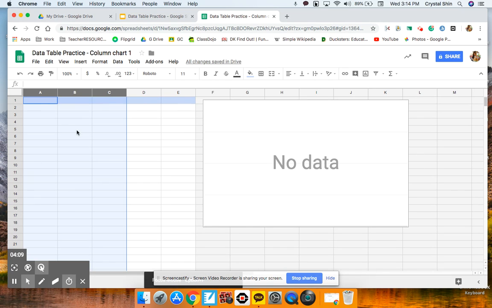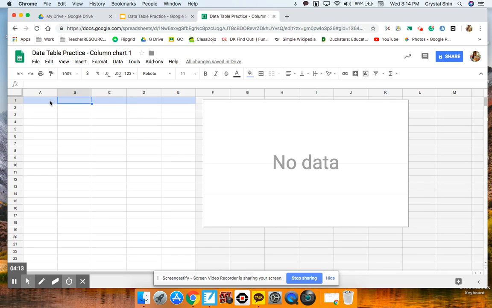Once you have everything deleted, you're going to go ahead and type in titles for columns A, B, and C. Column A will be our months. Column B will be our high temperatures, and I just abbreviated that. And column C will be the information for the low temperatures.